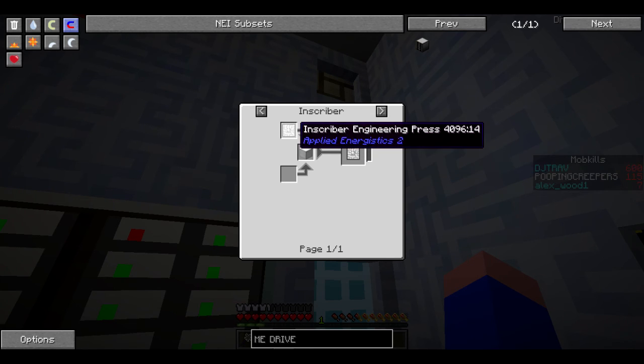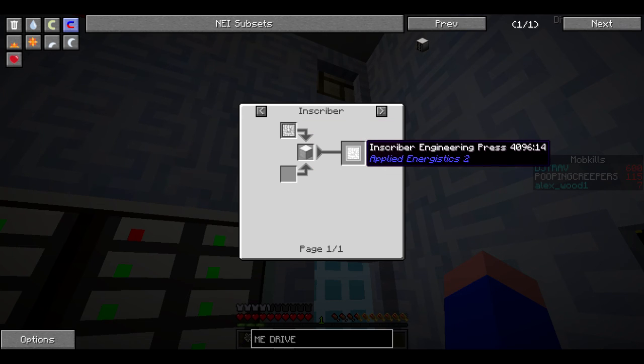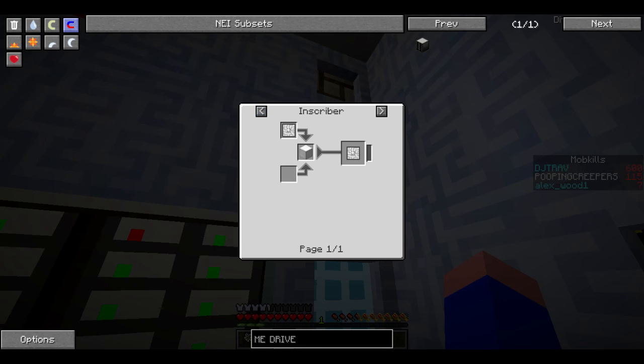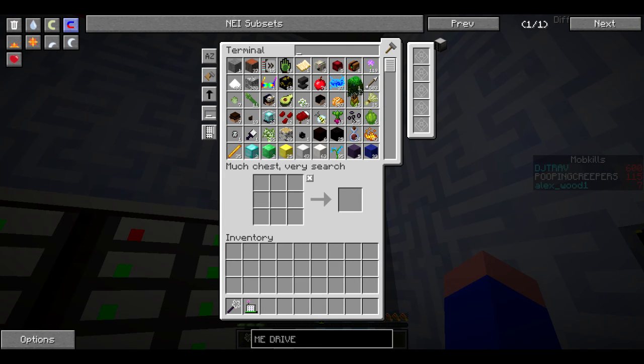Inscriber, engineering press, inscriber, what's with the two inscriber? Maybe just the... I might have to do these off camera. This is like a little... Crafting presses are found in the center of meteorites. Wait a minute. I found a whole bunch of meteorites. Wait.